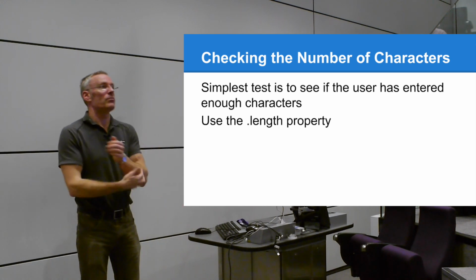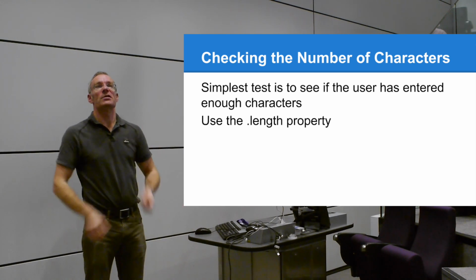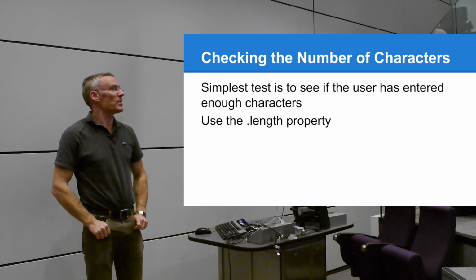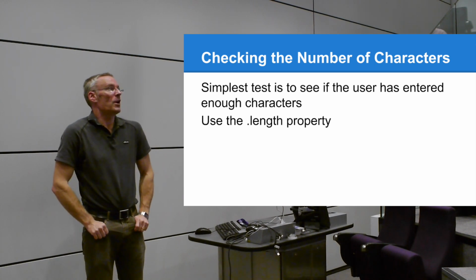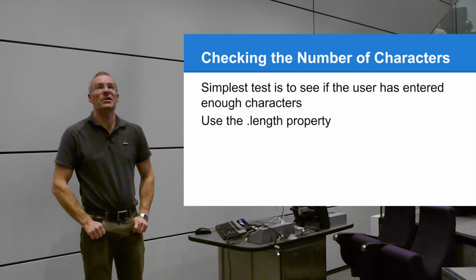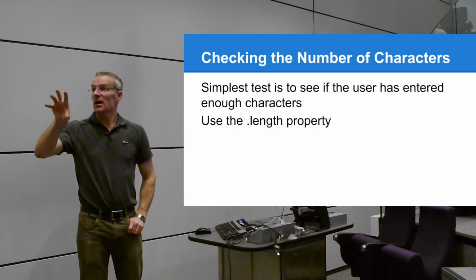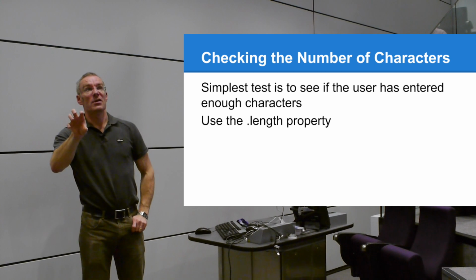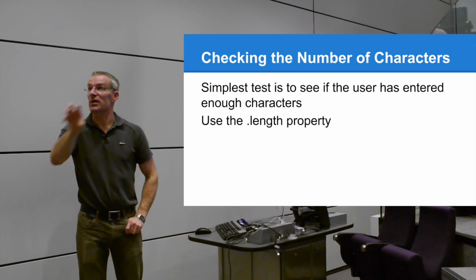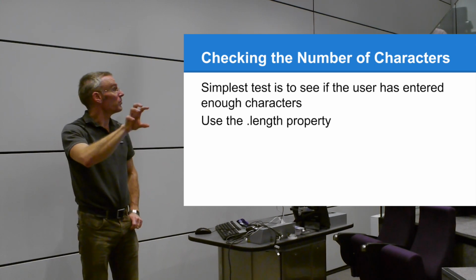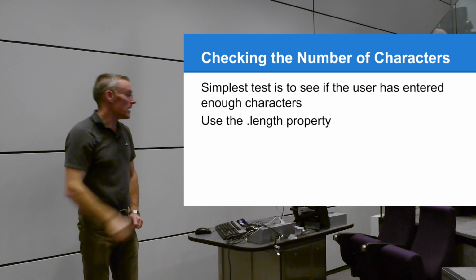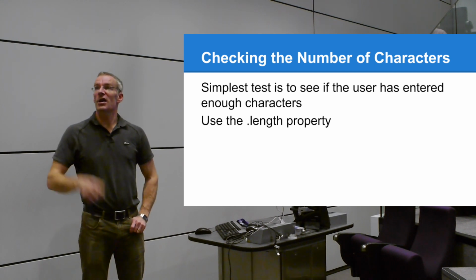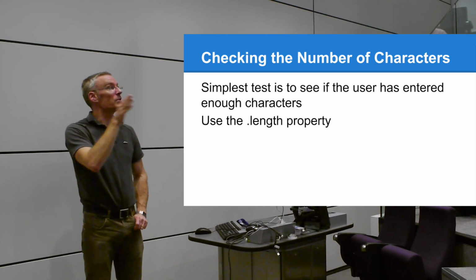So now, next step, I want to count how many characters the user's typed in. Okay, that's my validation so far. If you're doing email validation, you might look for the position of the @ sign and make sure there's at least one dot somewhere and make sure the dot comes after the @ sign. So you'd look for locations of strings in strings. String pos would be the function you'd use for that one. But in our case, we're going to use a property called length. And length returns an integer value, which is how many characters are in that string.